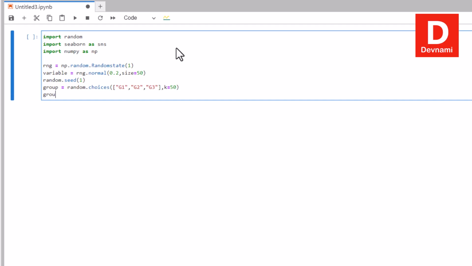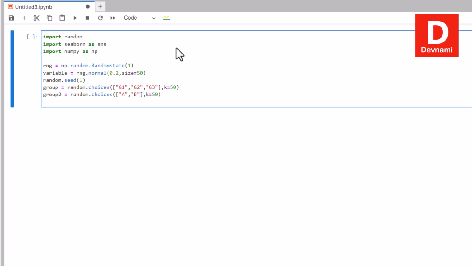Next, I can do the same for group 2, where I have random.choices with a and b values, and then k set to 50.